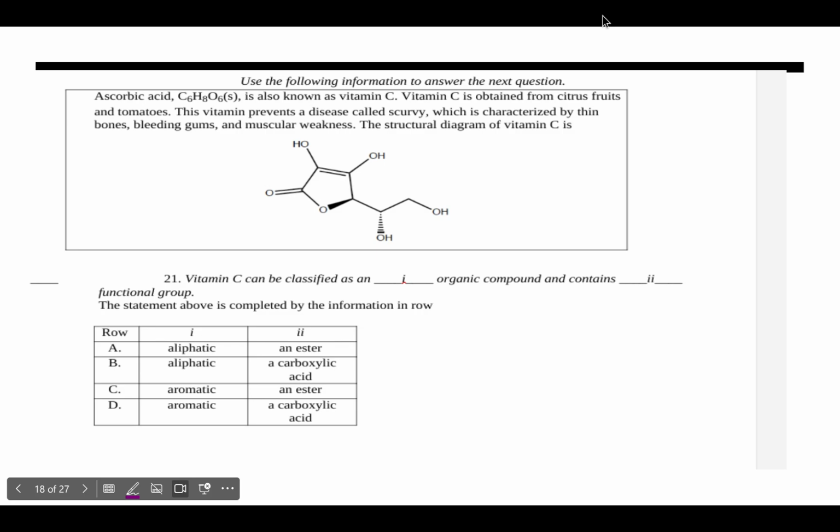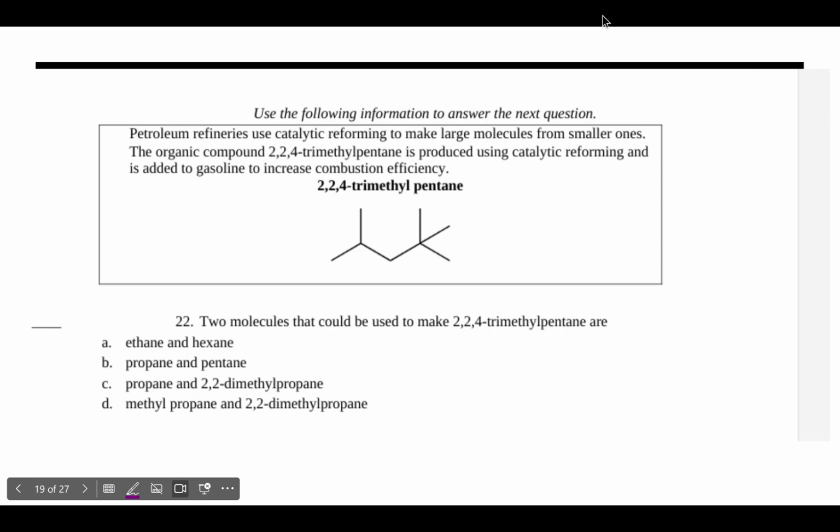All right, this next one, just being able to describe some vitamin C. It's definitely a ring. There is no benzene, so it's not aromatic. You must have benzene for that. And it definitely has some hydroxyl groups. It looks like our other one, so I'm just looking between these two. To be an ester, you need carbon double bonded to an oxygen, single bonded to another oxygen, and then a chain. And it looks like we have that here. Carbon double bonded to an oxygen, single bonded to an oxygen, going off to another chain. So I'm going to say that answer is A, and we don't have any carboxylic acid.